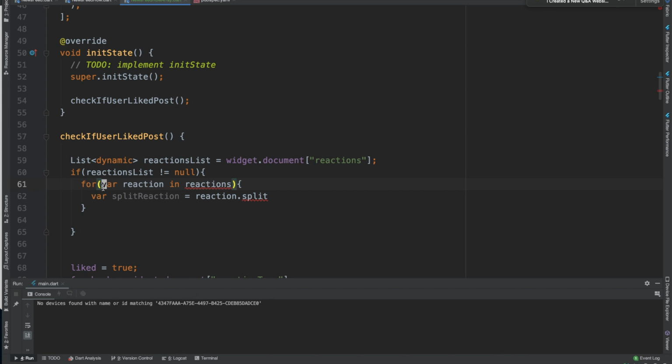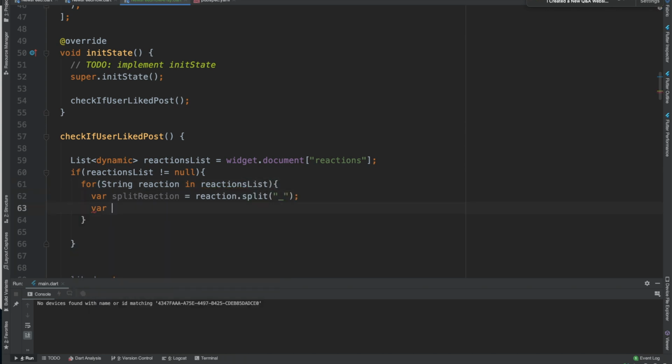Really, that's why you shouldn't use var that much. To use split, split is a string operation, so it's a string method, a function, whatever. So you need to specify the type. You have to use that when using split. The pattern is that we want to split by the underscore. This would be reactions list.